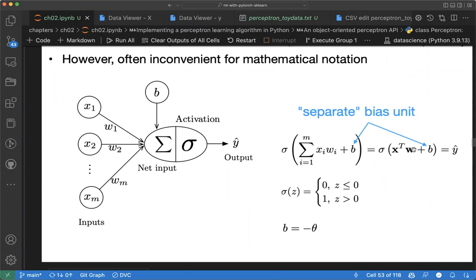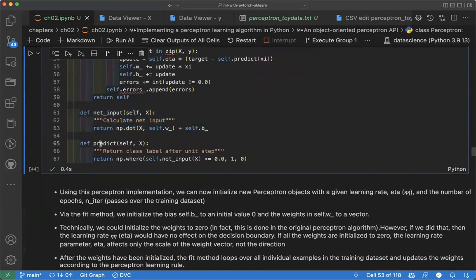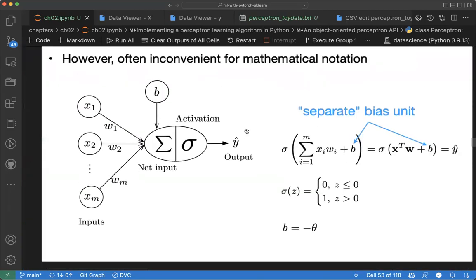If it returns a value less than 0, this function will return 0. But if it is greater than 0, this function will say the classification is 1. So this is what we are doing now in predict, because this is what helps us to predict. After we apply this, it will predict.